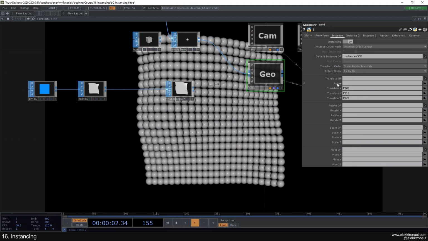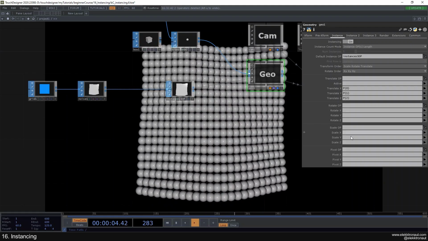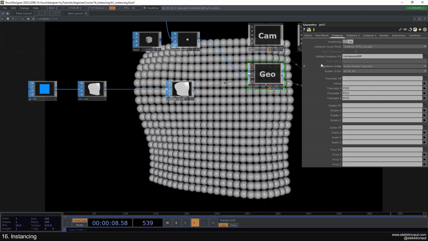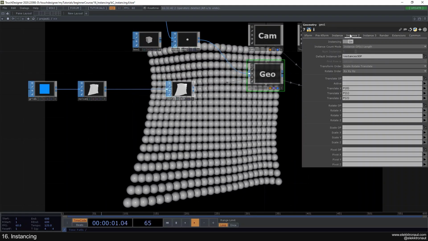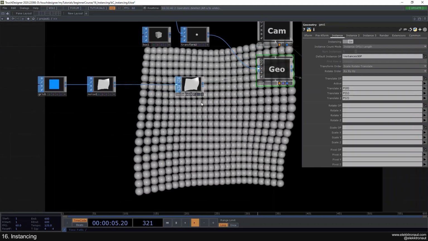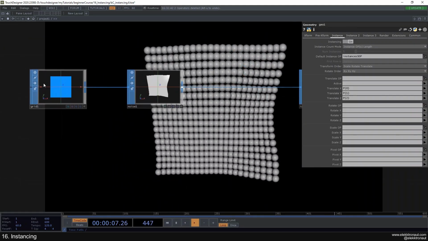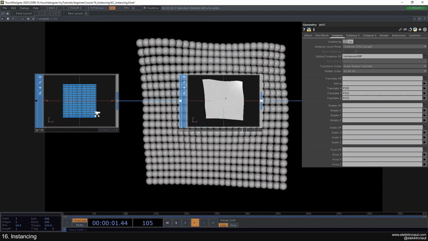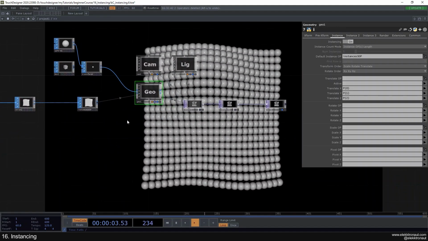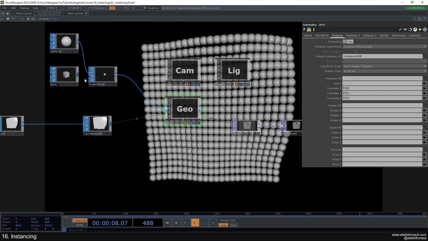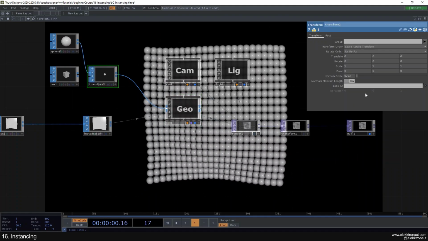We can also use an operator for each of these different sections. So if we just put it here, we're just using one operator for all of these parameters. And then we're using the different position data. So X, Y, and Z positions of all our points here to define the positions of our boxes or whatever we have as an input here. That's actually a sphere right now.